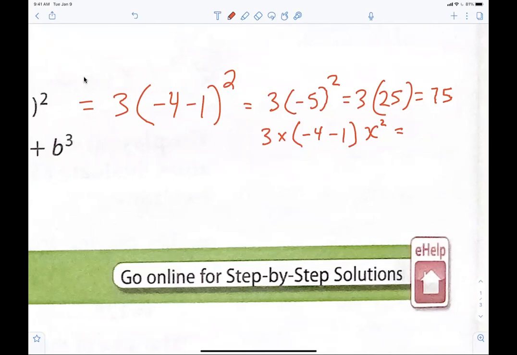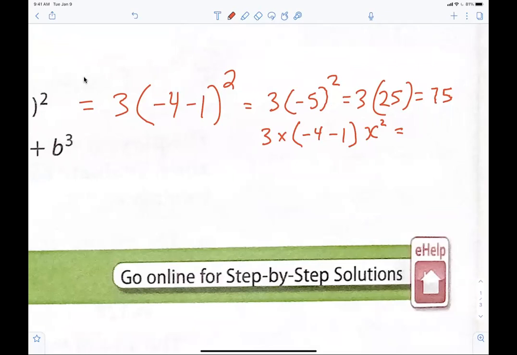Is everybody good with 75 now? What are you getting? Because you're hitting minus instead of negative. All right, hit clear on your calculator. You ready? Clear. So I want you to do 3 times, open parentheses, -4 minus 1. See what I mean? There is a difference between minus and negative. If you just learn right now, it's super easy.